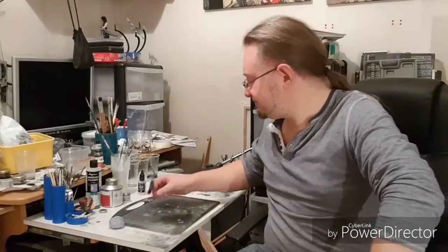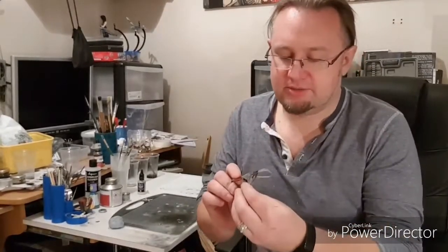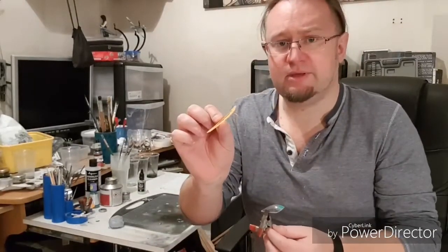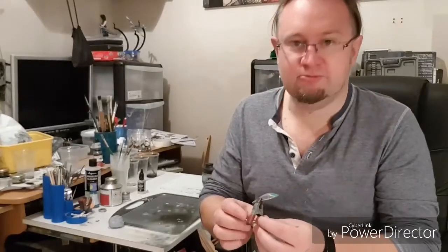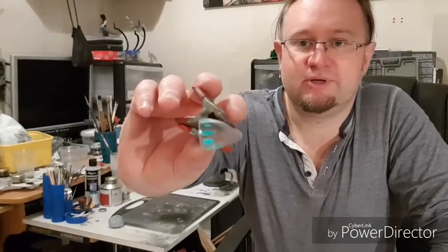Hi everyone, back again. Right, okay, so I've been having a bit of a play around with this, trying to get this all masked up. I went through trying to use the 1mm, 2mm tape. Unfortunately, the windows were really too small to even do that. So what I've done is I've just replaced some mask on these. This is drying at the moment. This is still quite wet.